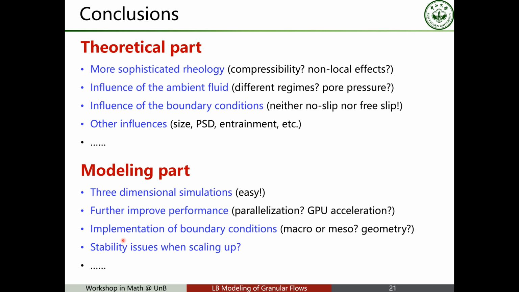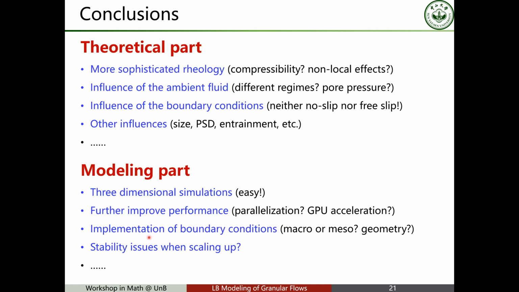For the modeling part, currently it is 2D, but it is actually very easy to extend the LBM code to 3-dimensional simulations. And currently, we do not consider the computational efficiency quite a lot, although it is already very fast. But I think we can further improve the performance by doing parallel computing and also GPU acceleration, which can be easily done as well because LBM calculations are local.